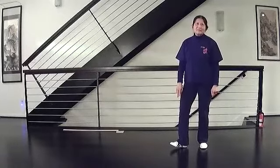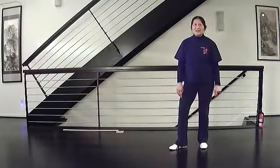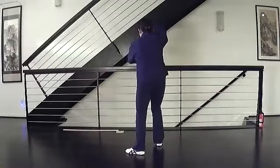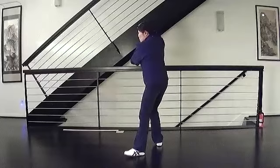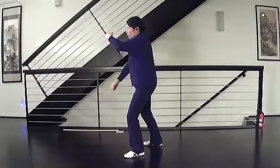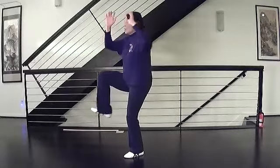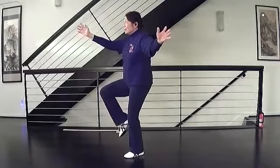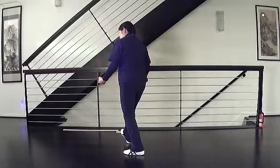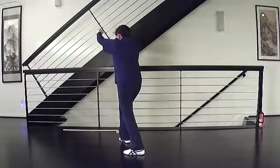Okay, so do you want to try it from right striking tiger? From right striking tiger, you're here. And then you turn your toe, connect, circle round with the bottom of the right, stand up, and then right heel kick. Then you're going to turn. Then you're going to pull down and make your fists. Circle, flatten your foot, shift weight, strike.